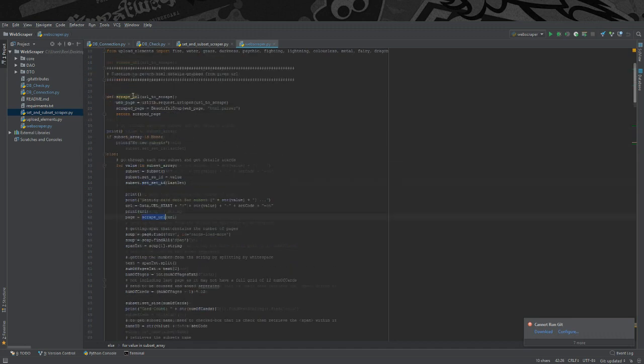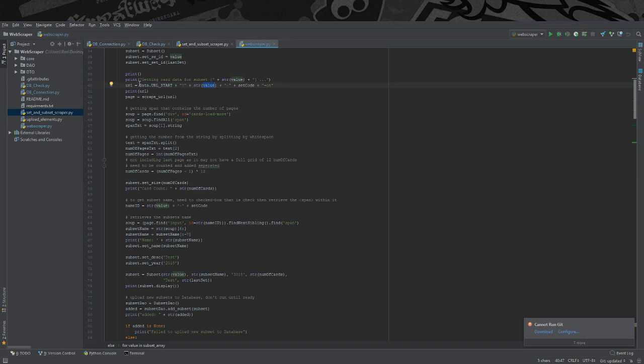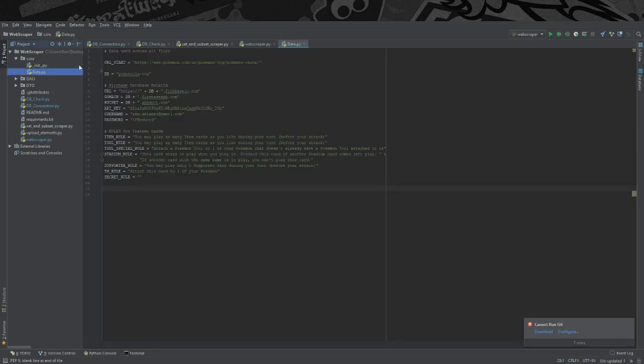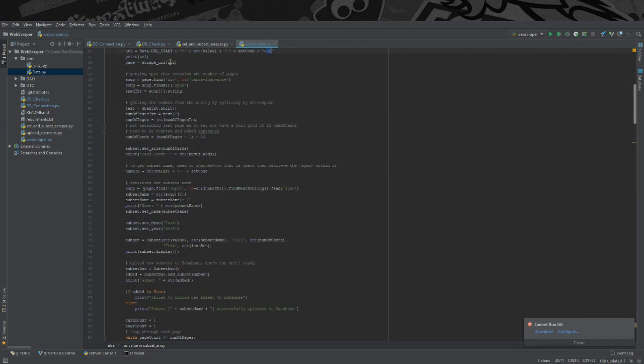It's using the scrape function there, and I send in the URL, which is built here. So the URL start is in a data file I have in core here, and that contains the start of the URL, which is the Pokemon website, and then the end of it is made up of the set ID and the set code.